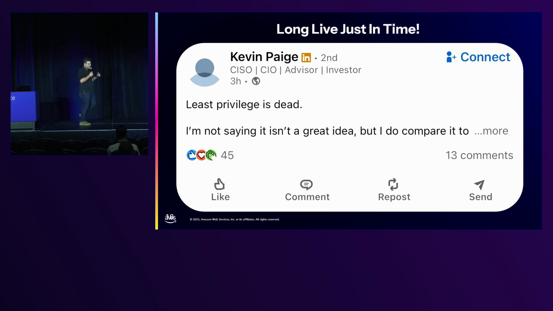Least privilege is not very good for human users. I think everybody in this room can probably agree with that. It's too dynamic. I have way too many changes in the environment. The time that I implement least privilege for this person, their needs change the next week. It's impossible to keep up with. So you need least privilege for at least service identities, because those are way more repeatable, predictable access levels.